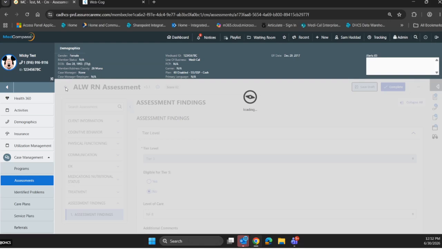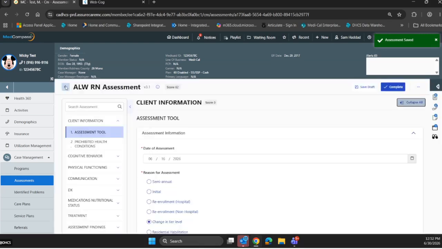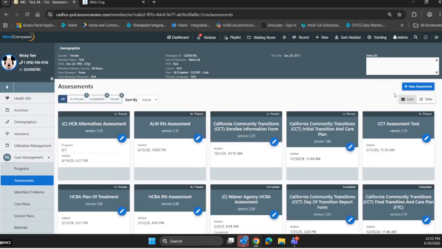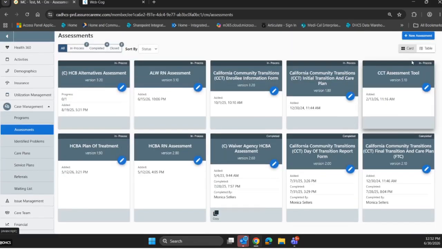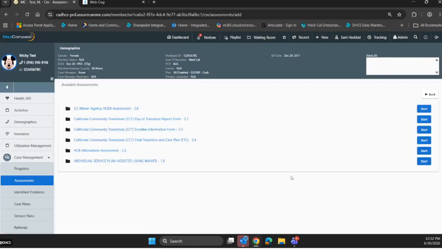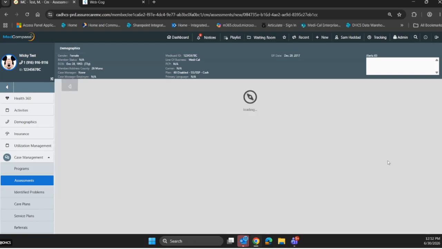The ISP, and just a reminder of how you're requesting a change in tier level review and a residential habilitation request. That is driven by the ISP, which is what we showed a little bit in the previous trainings.